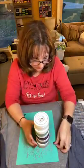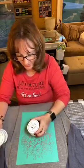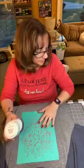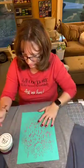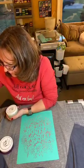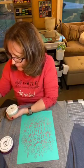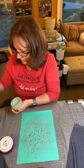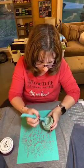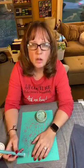I'm a little nervous to start this one just because it looks different from all the others. All right, this is kind of going to be a real coloring job, I think. Okay, so I'm going to use the eucalyptus for some of the greenery. All right, let's go ahead and get started.